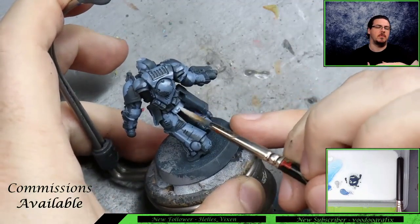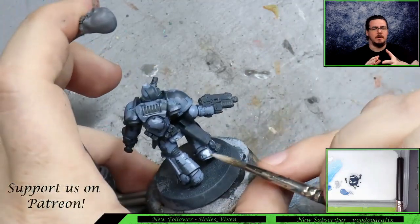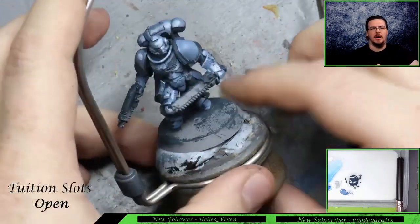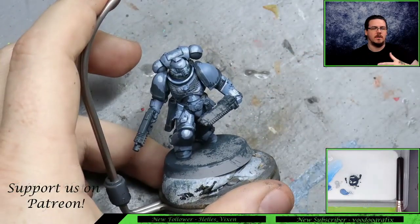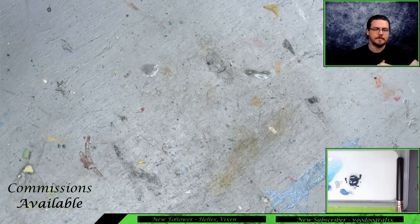And this is going to be our brightest point on this model. So choose where you want it to go and then just slap it on, and then at the end of it we'll know very clearly whether our highlights are going to look nice or not, or whether we've gone too bright or not bright enough.